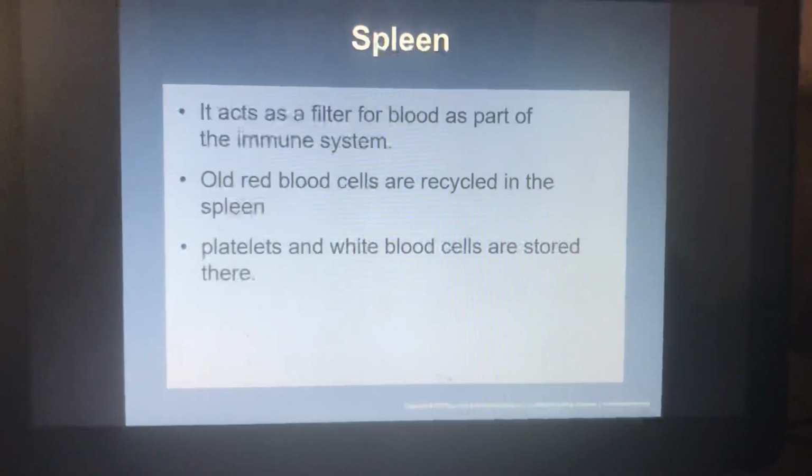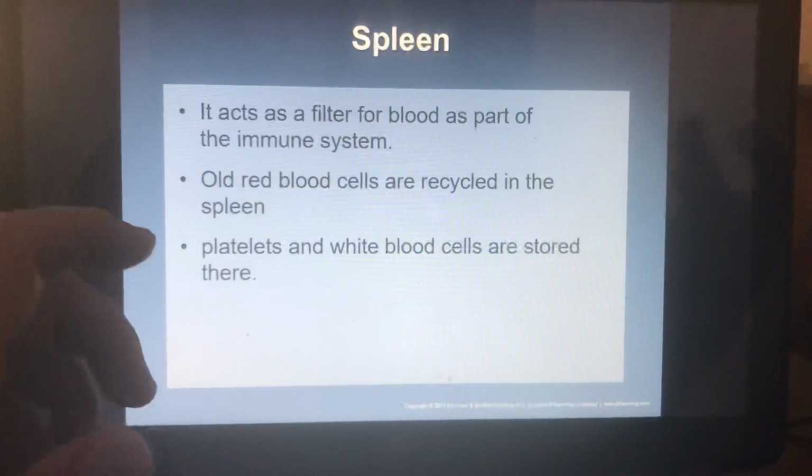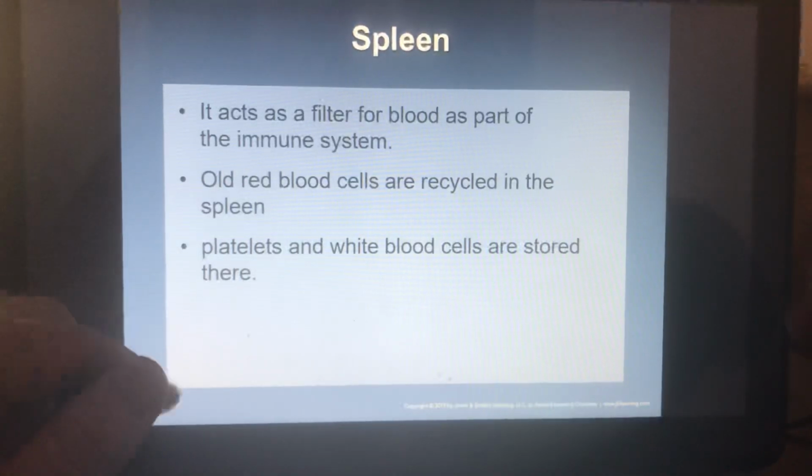The spleen. The spleen is pretty unique. The spleen actually kind of stores blood. I know that sounds really weird, but it'll store about 1 liter of blood. That's something you really don't put on here, but it'll store like 1 liter of blood. That's important in shock trauma. When you start losing blood somewhere, if the bleed is big enough, the spleen will kick all that extra blood out there just to try to keep oxygen and CO2 circulating around, in hopes that you form a clot fast enough to be able to do that.